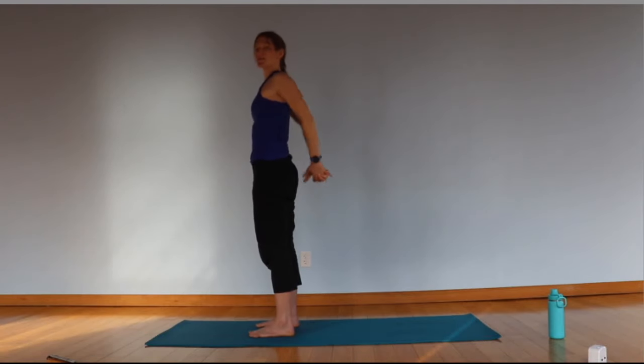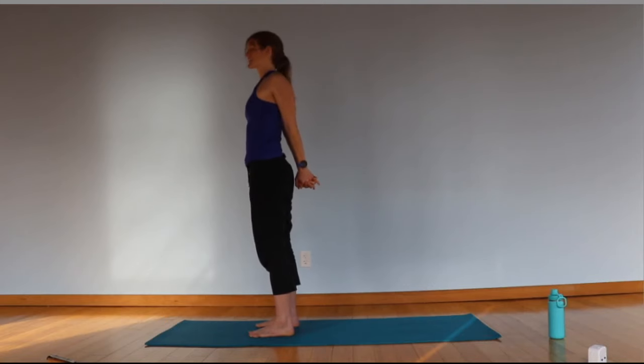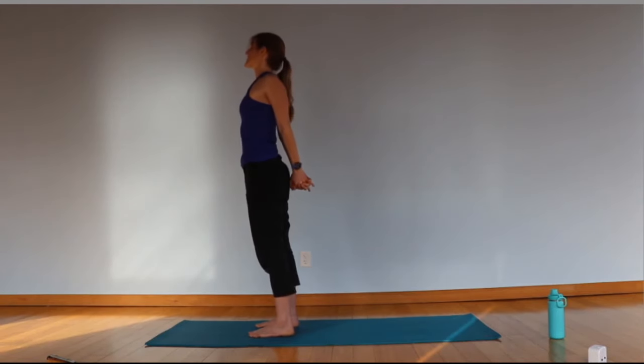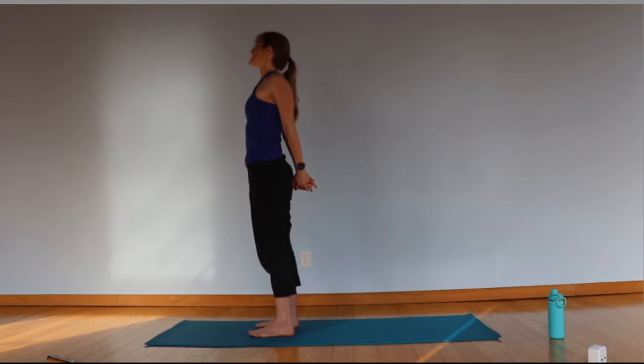Lengthen your tailbone to create space in your low back. You want to avoid crunchiness there. We'll hold and breathe here. With each exhale, actively pressing down through your heels, feeling grounded and strong. Each inhale, curling the shoulder blades towards each other, feeling your energy lifting up towards the ceiling. Creating space for your smooth and steady breath.